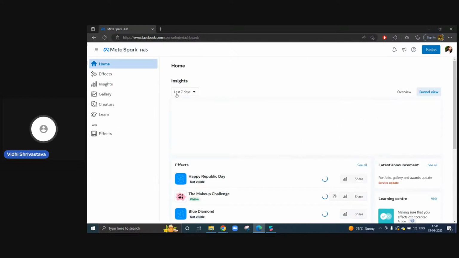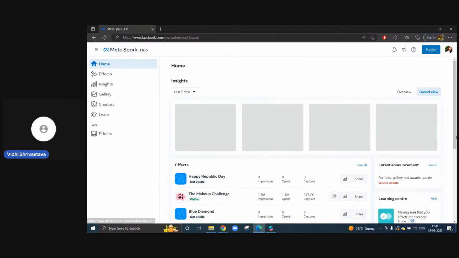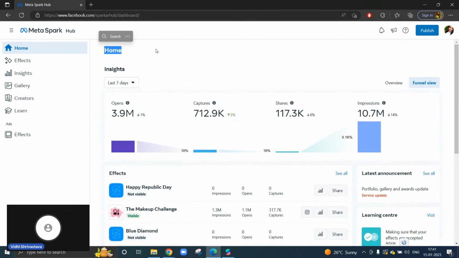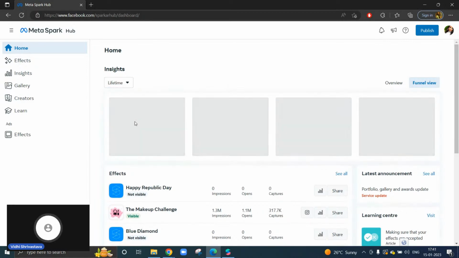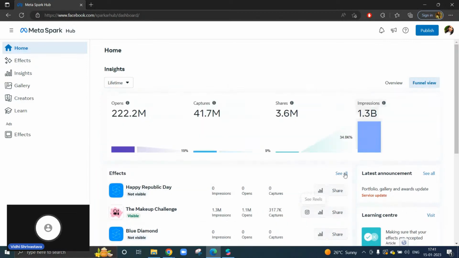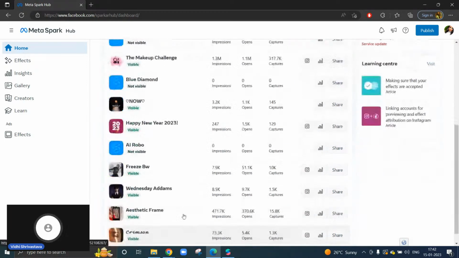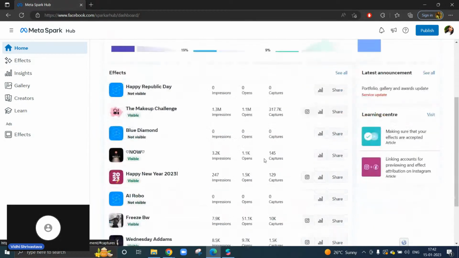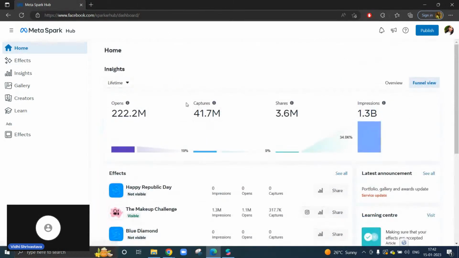And here is what a Spark AR Hub looks like, and you can see how your effects are working all over Insta as well as Facebook, I mean all different platforms. You can adjust it to the last 7 days or lifetime, to see what impressions you have, and the latest information. You can see how many effects you have created, and adjust it over here.